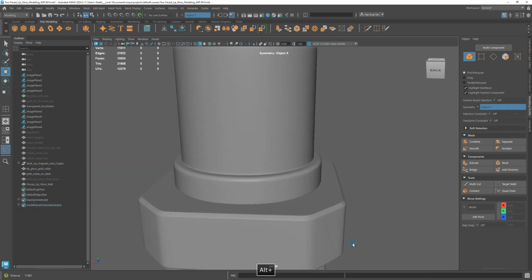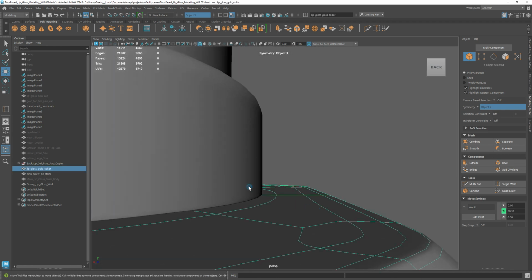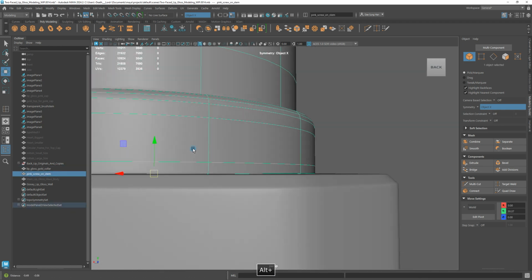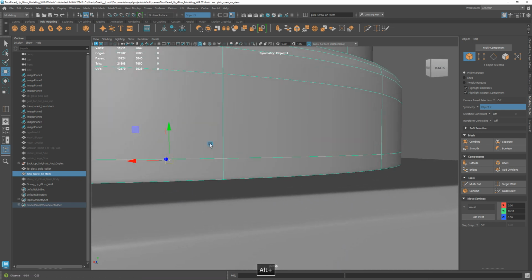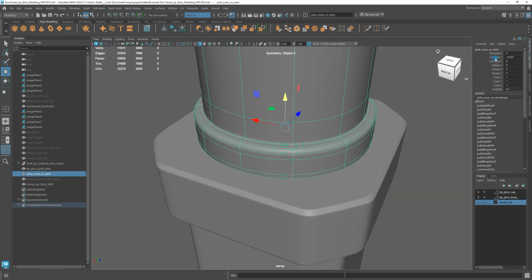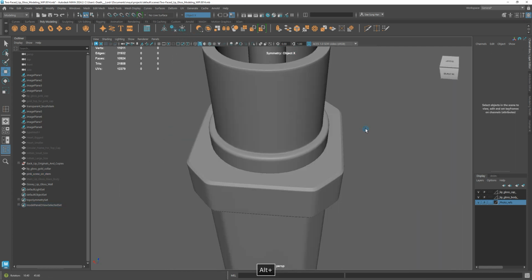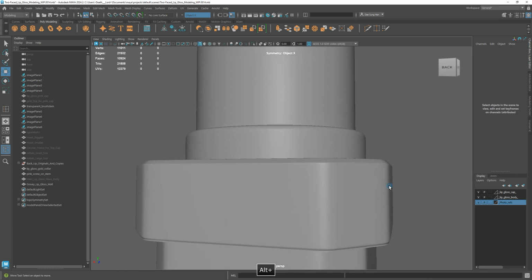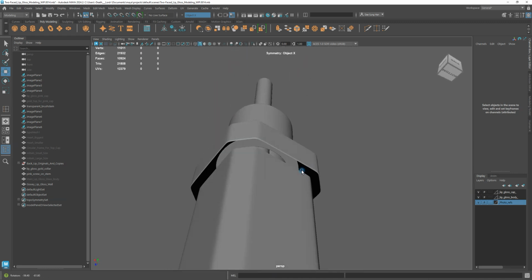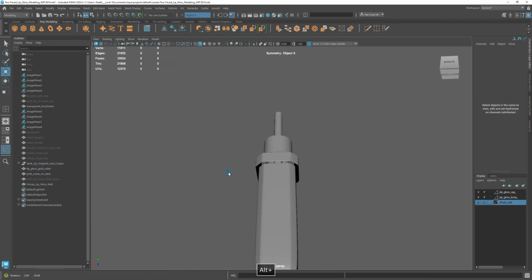Okay. Maybe I might just grab this. I might lower it a bit. It's only on the Y. I'm gonna delete history now. So that's 5 minutes. So all in all, it looks good, right? This part, yeah.